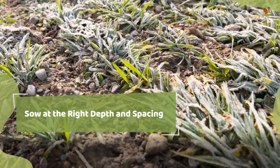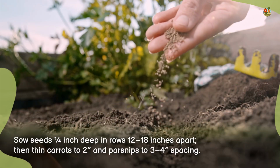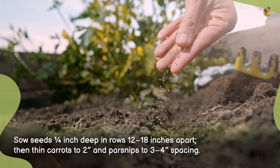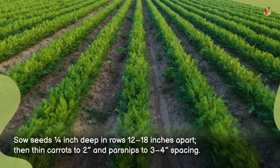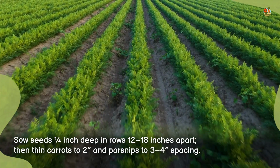Sow at the right depth and spacing. Sow seeds 1/4 inch deep in rows, 12 to 18 inches apart, then thin carrots to 2 inches and parsnips to 3 to 4 inches spacing.